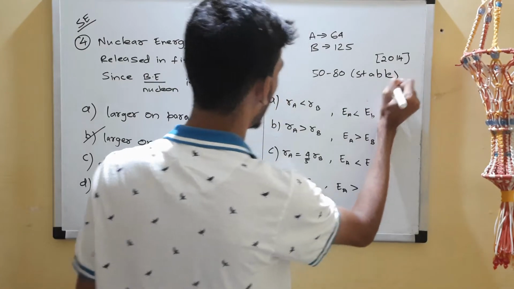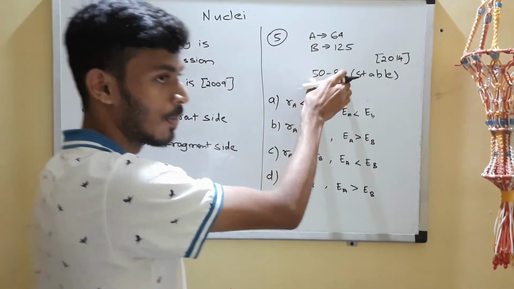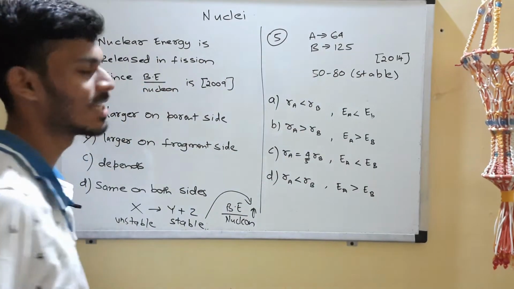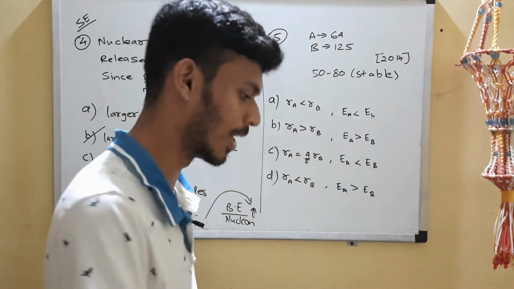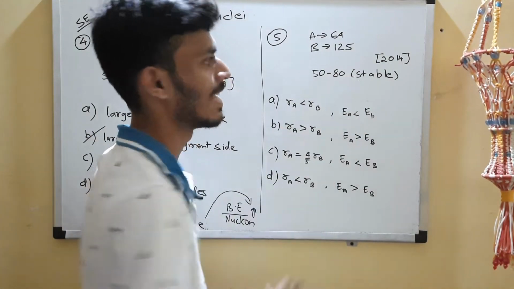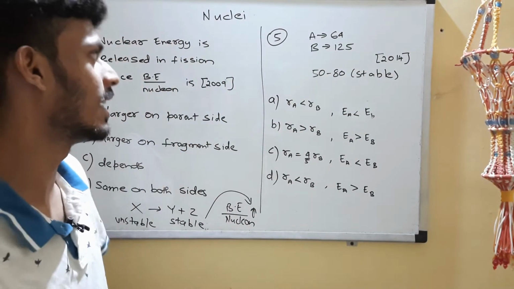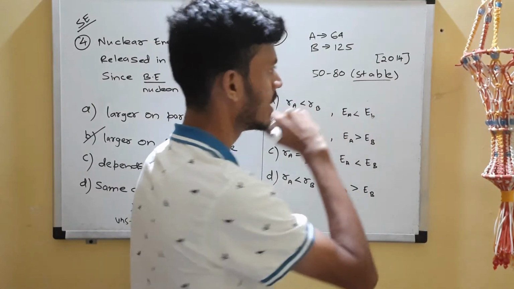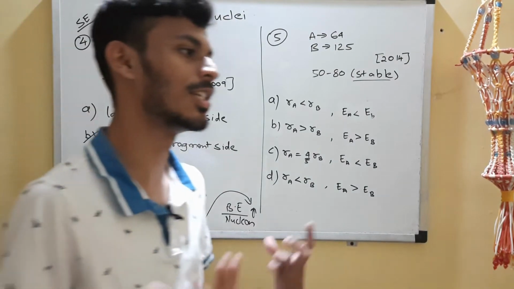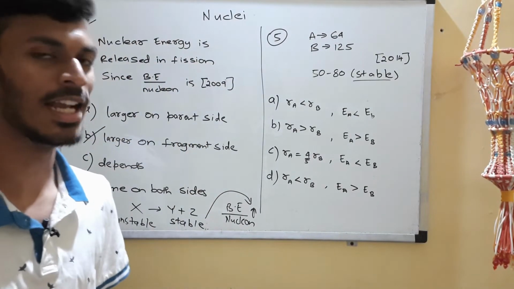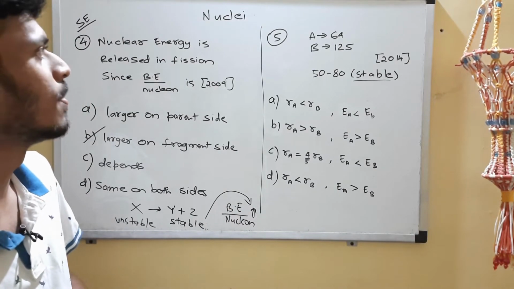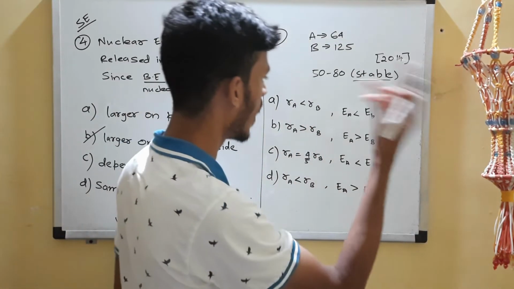If you see the atom A over here, these are the atomic mass numbers. The atoms which have mass number in between this range are the ones which are more stable. Our atom A is in this range, between 50 to 80, it's 64, so it will be stable. And just now I told you that any atom which is stable should have higher binding energy per nucleon. So atom A will have higher binding energy.